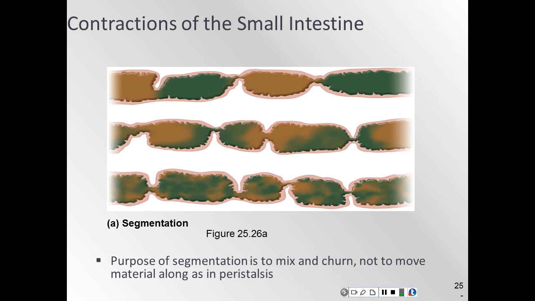And they get their rhythm from the pacemaker cells of the muscularis externa, which is one of the layers, at about 12 times per minute in the duodenum, and then 8 to 9 times per minute in the ileum. Now, the slower rate in the distal regions assists with progression toward the colon. The intensity of the contractions is modified by the nervous and the hormonal influences, but not the frequency.